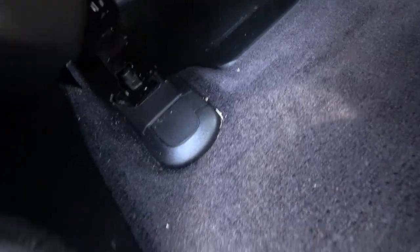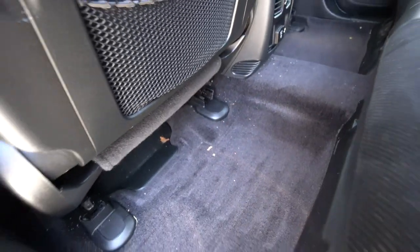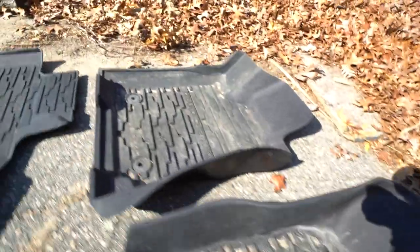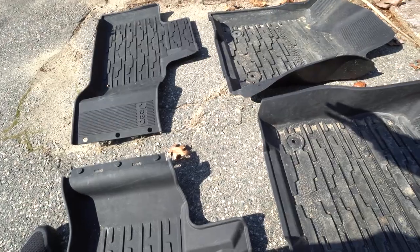So you can see there's stuff just everywhere. It needs to be cleaned, like it needs to be vacuumed. So let's look at the mats though. Hopefully we can get these fairly clean and they're not gonna be dirty like this anymore.